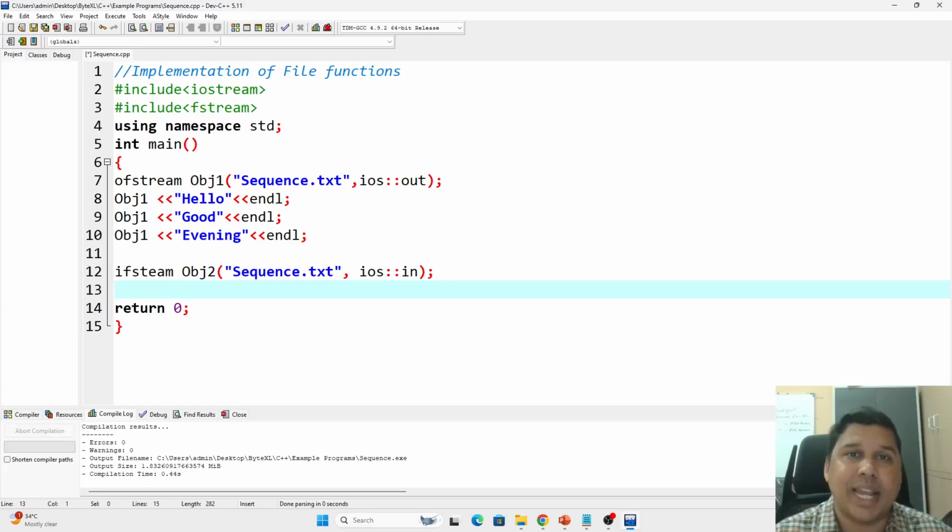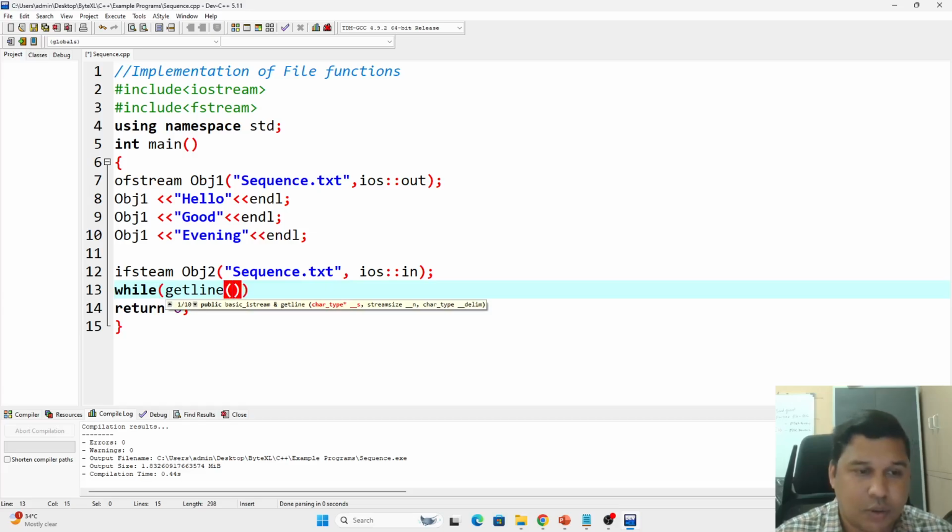Okay. Then how do I read it? Since there are multiple lines in that, I have to use a while loop. So, while getline of that object obj2 into some str.